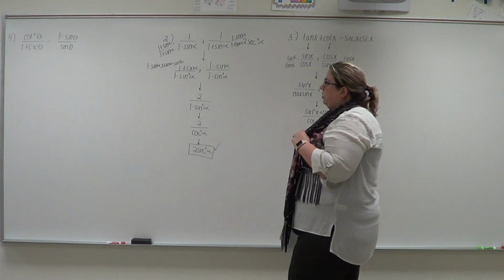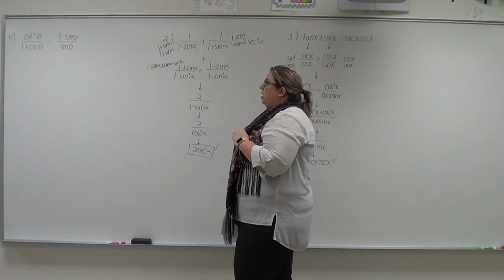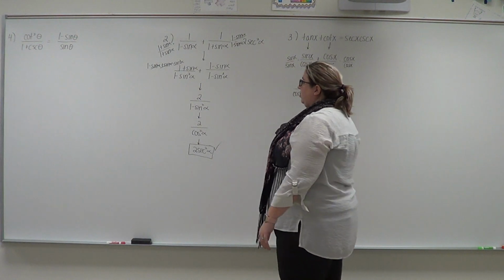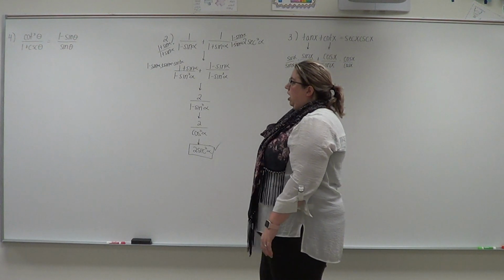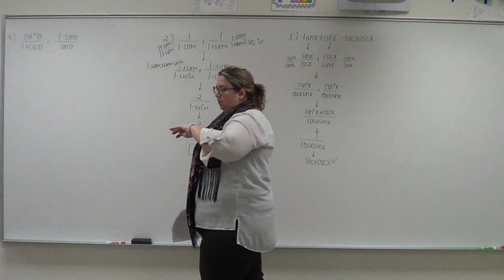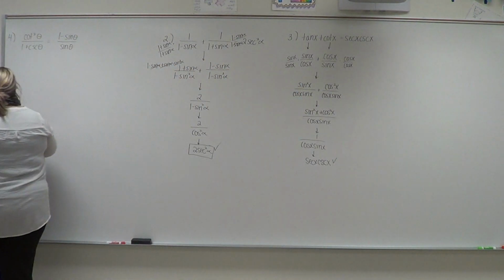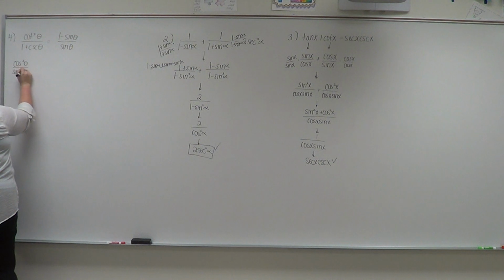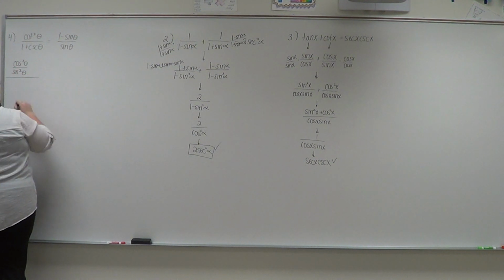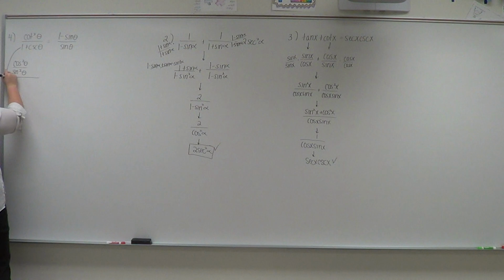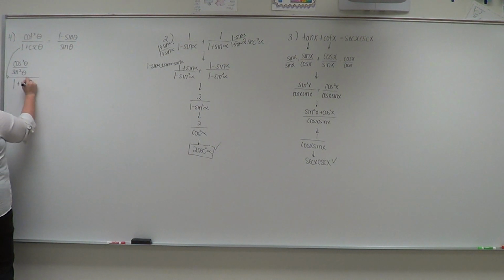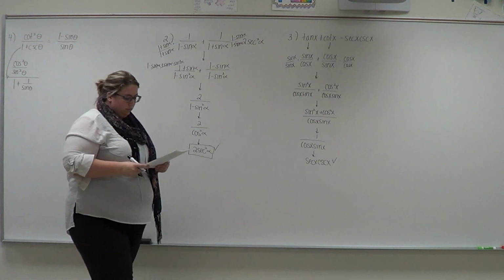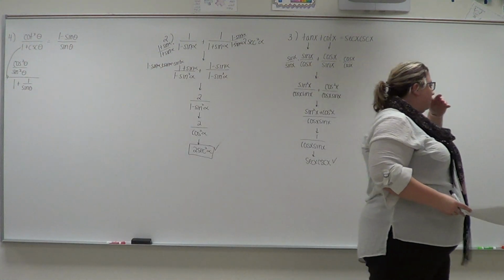Okay, so I know everything on the right-hand side has to be sines, because I have 1 minus sine over sine. So the first thing I do is I look to see, can I change those two terms to have sine in them? Okay? So cotangent squared, if you look at your quotient identities, is cosine squared over sine squared. And then in my denominator, I can change cosecant to be 1 over sine, because that's your reciprocal identity.